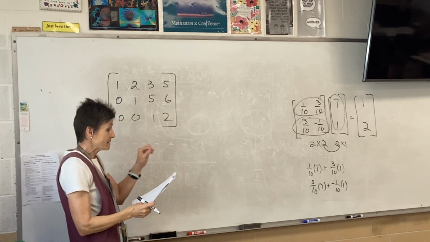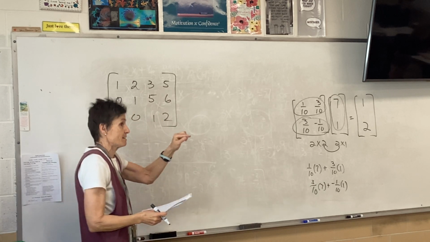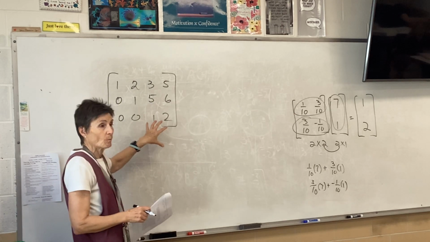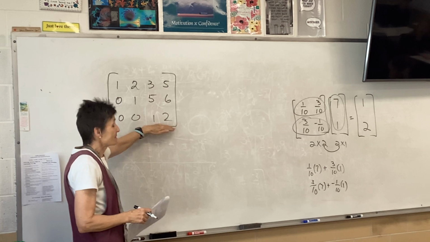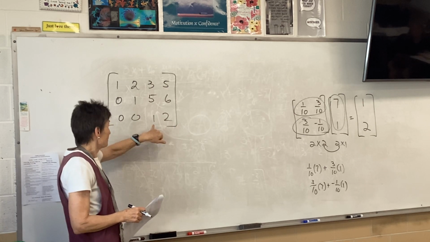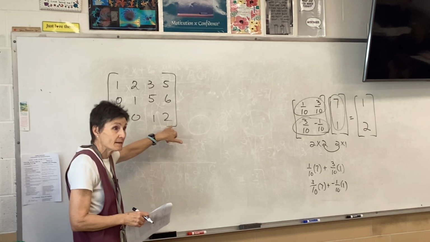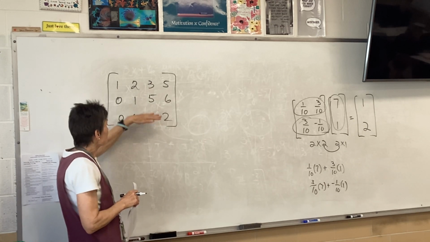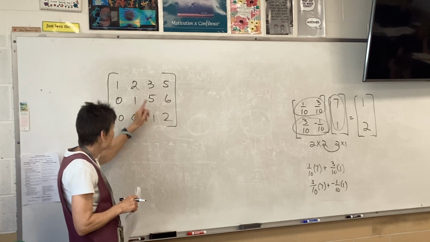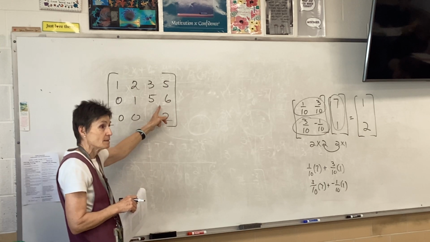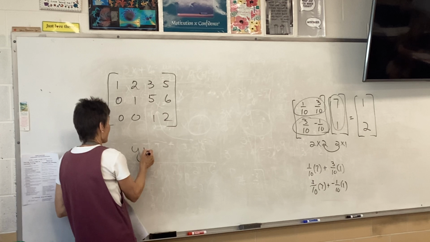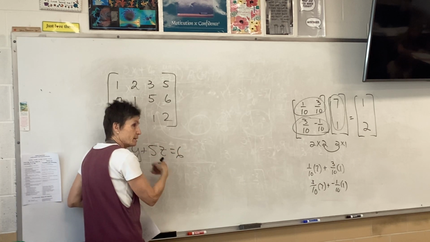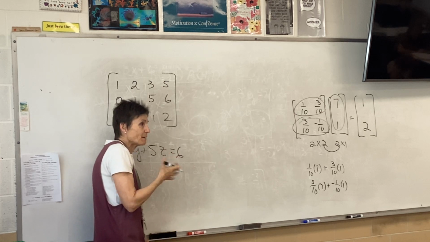Okay, so if I did number 1, the way it says, Gaussian elimination, type it into my calculator, this is what would come out. Now, what does this tell me? This tells me Z is 2, which is great. But then, to find Y, this does not tell me what Y is. So that tells me Y plus 5Z is 6. So I have to do work to find Y. I can do it, it's easy, but I have to.